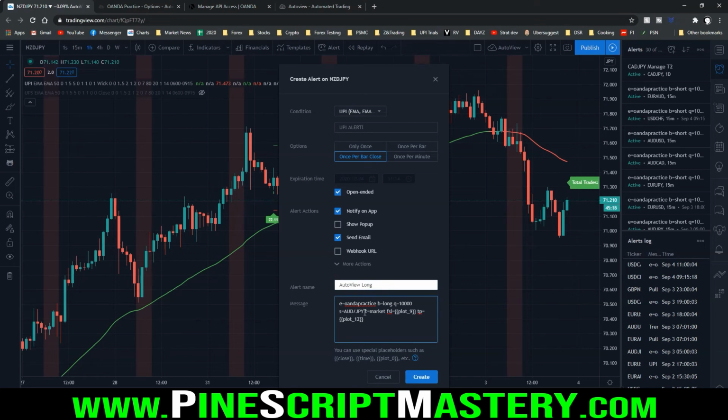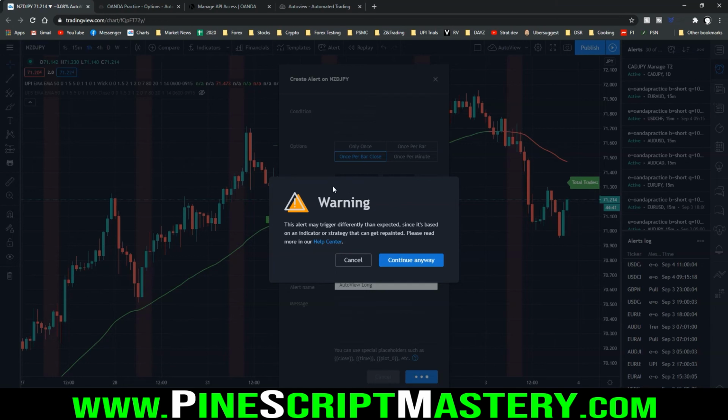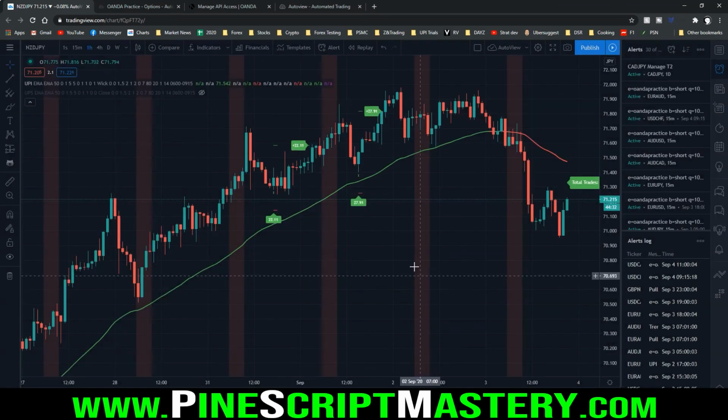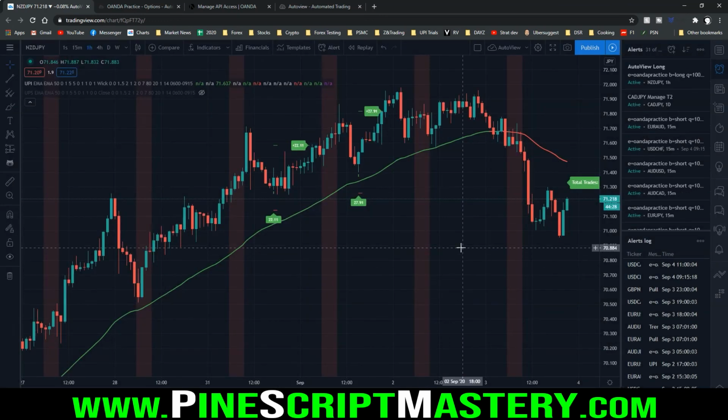And the most important thing here is to make sure you've got the right market selected and the right quantity size, position size. So here I'm going to change this to NZD/JPY. So we're trading New Zealand yen on this particular alert, and we're going to trade 10,000 units. Our fixed stop loss is entered and our take profit in pips is entered. So now I can just click create. Now some scripts will give you this warning. I know that my personal script does not repaint. So this is a false alarm. So I can click continue anyway and not worry about that. And there we go. I've got my very first AutoView long trade command set up.